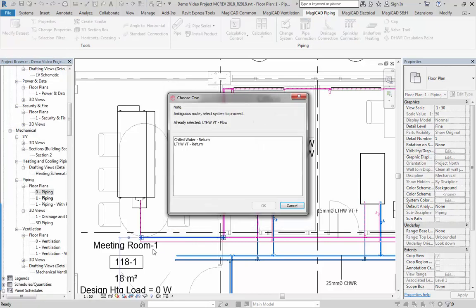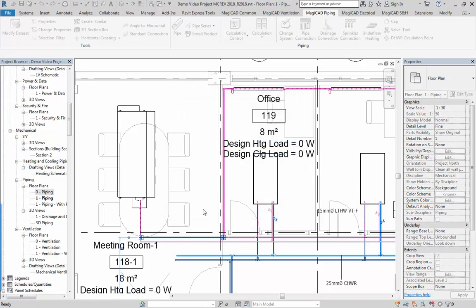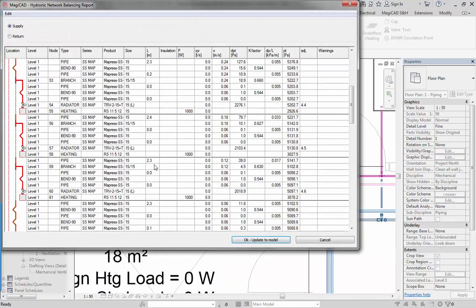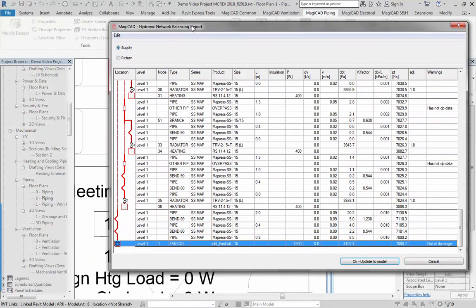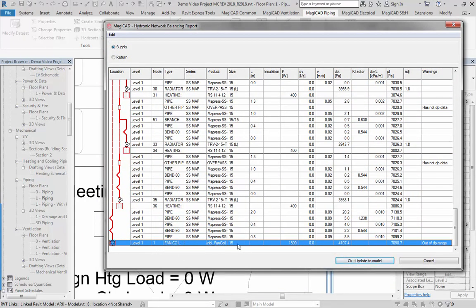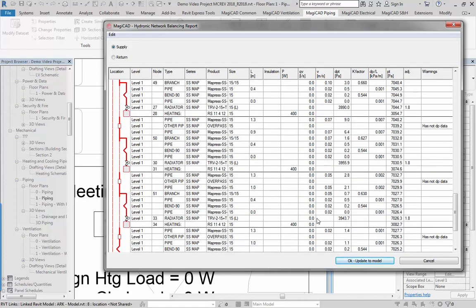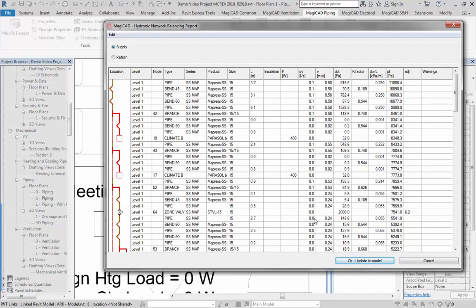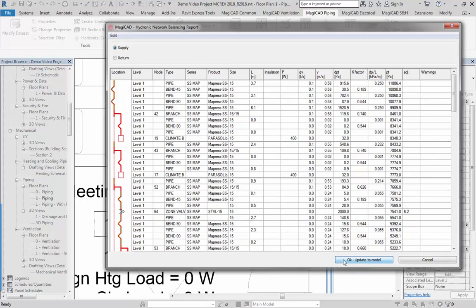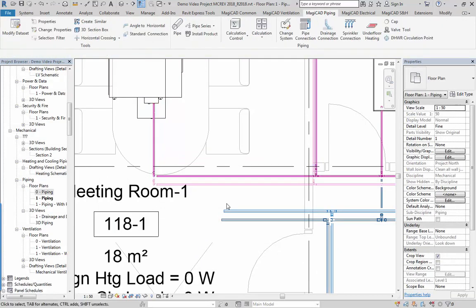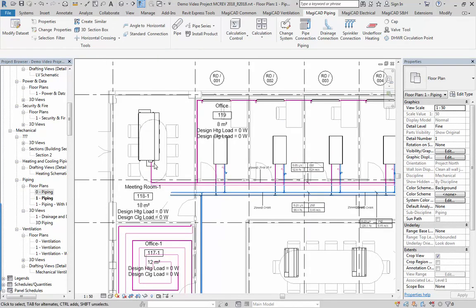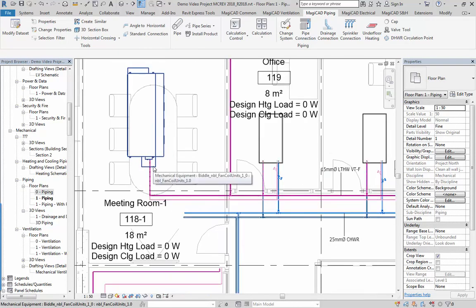If I just click on the heating pipe there, press OK, you will see that if I scroll down, or even like I said before, you can click on the item itself, and you can see there that this fan coil unit from the internet has an output of that, and everything is all calculated back up through the system there, back to the start. So it's not a problem at all. These are third-party families. It can work with inserting your own heating and cooling loads, and on top of that you can also insert your own pressure drops for those particular components.